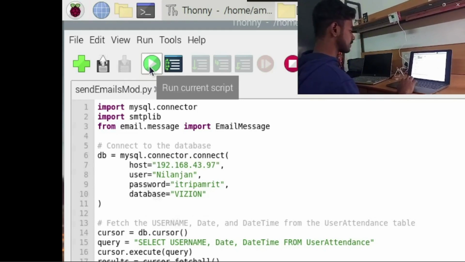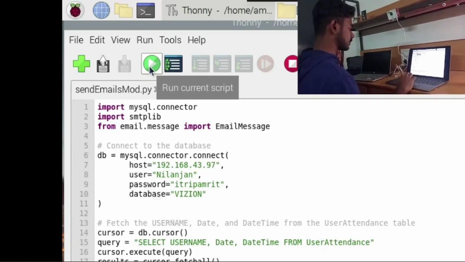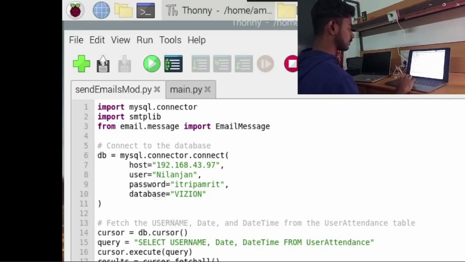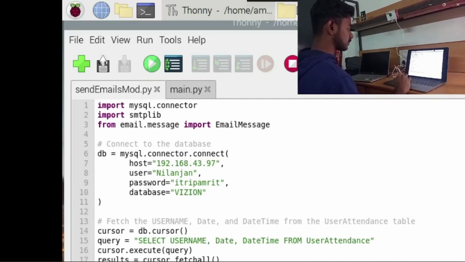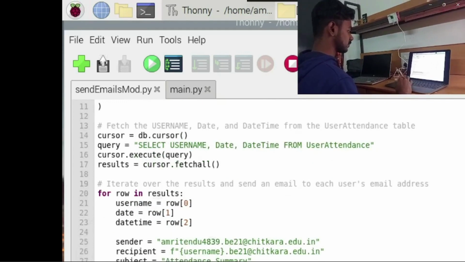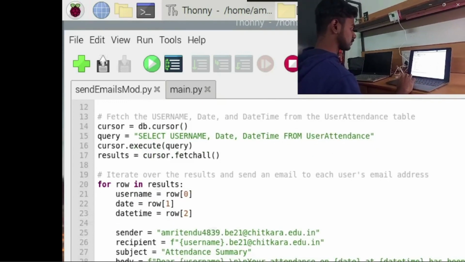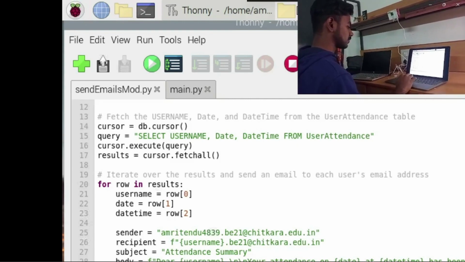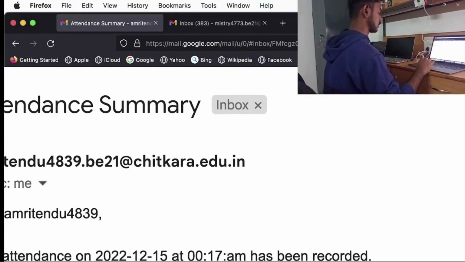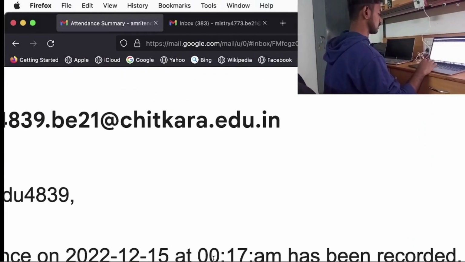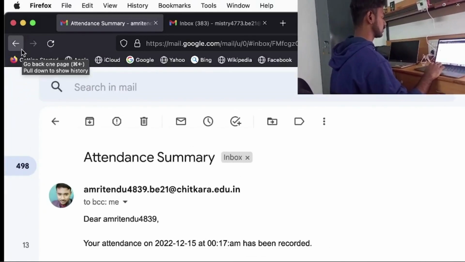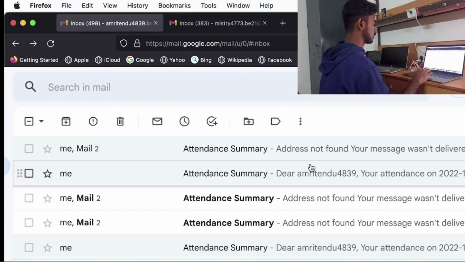And then comes the send email part. Run the send email code. You see the mail coming for the student: the attendance is completed, and the time is also shown, 12:17, and that is the mail.